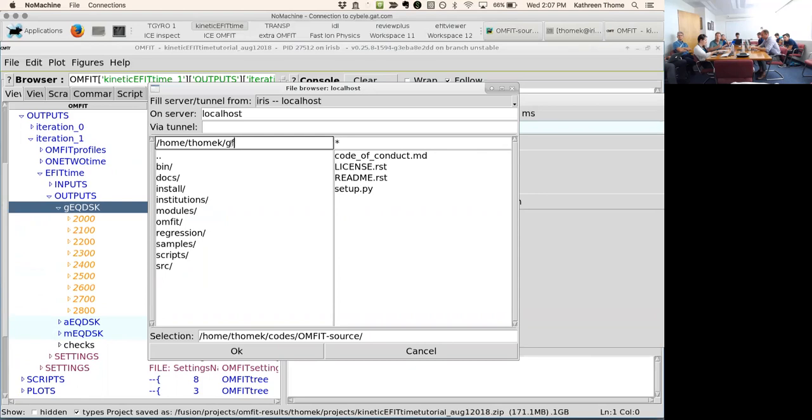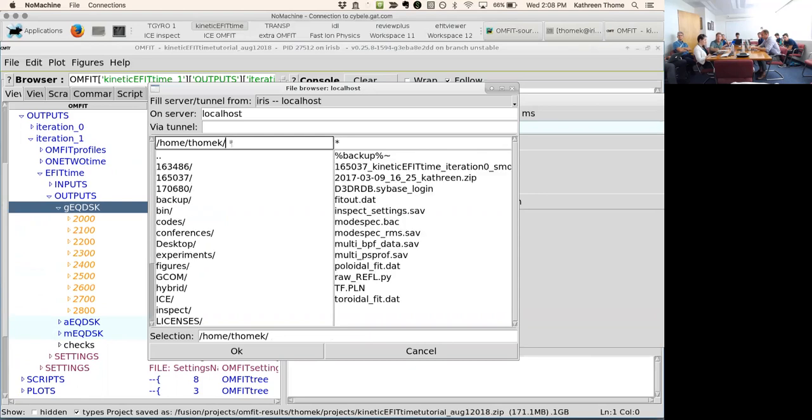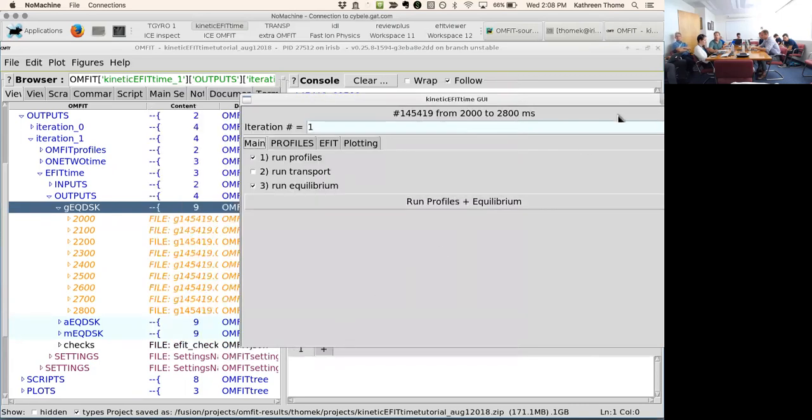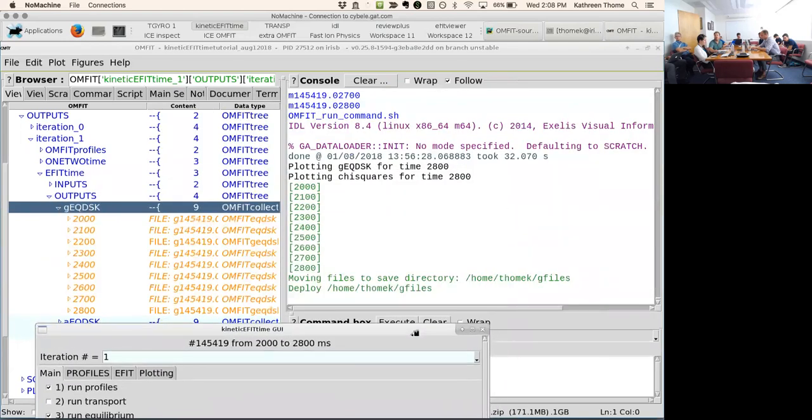So actually, the way this works is that here is the browser, and here is where you're going to save your data. If we say G files, this will take the content of this GPEC directory and put it into your home directory, in the G files folder. And so all of these have been moved there.